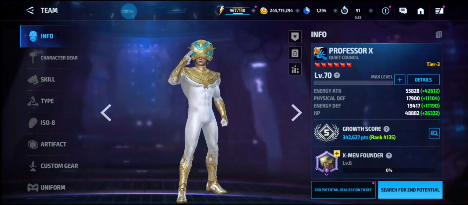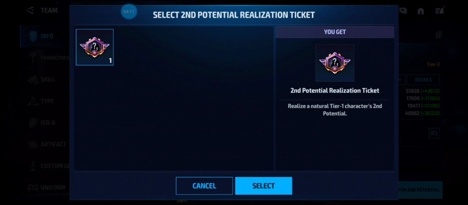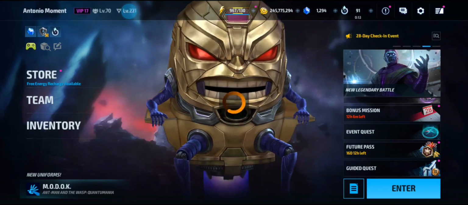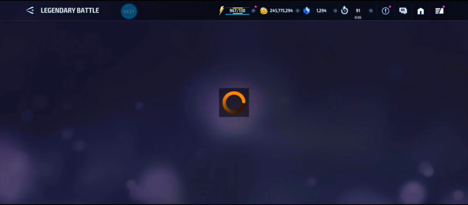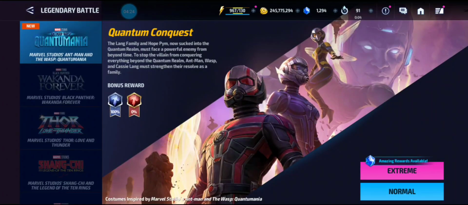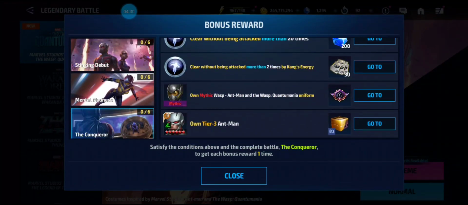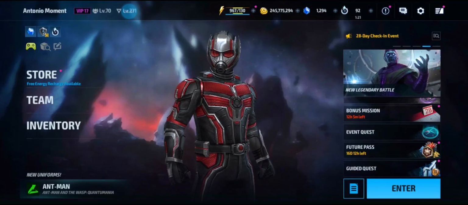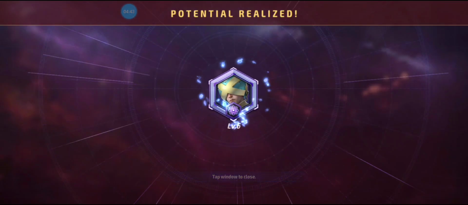And Professor X. I messed up today. I did my world bosses because I didn't think we were going to get the patch notes this early. So, with that being said, I have a potential ticket, the second realization ticket. And you can get another one from the Ant-Man Quantum Mania. As you can see on the third one, if you have Wasp, Uniform, the Myth, you get a second one right there. So that's what I'll do later. Right now, I'm going to go ahead and get Professor X potential. Boom.